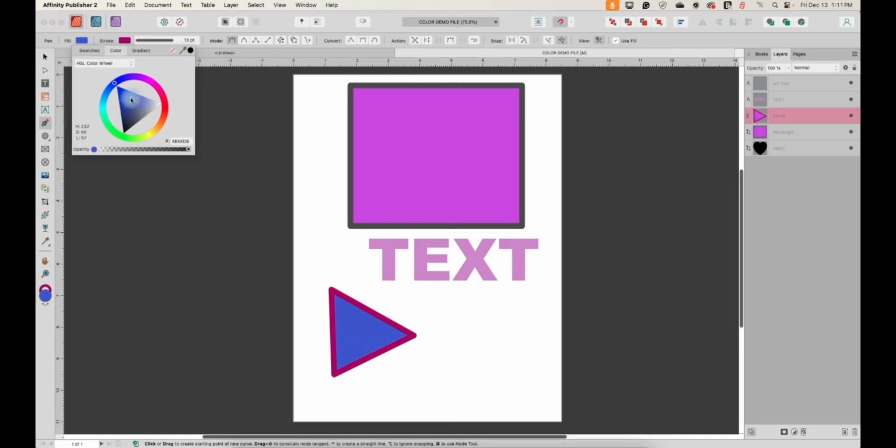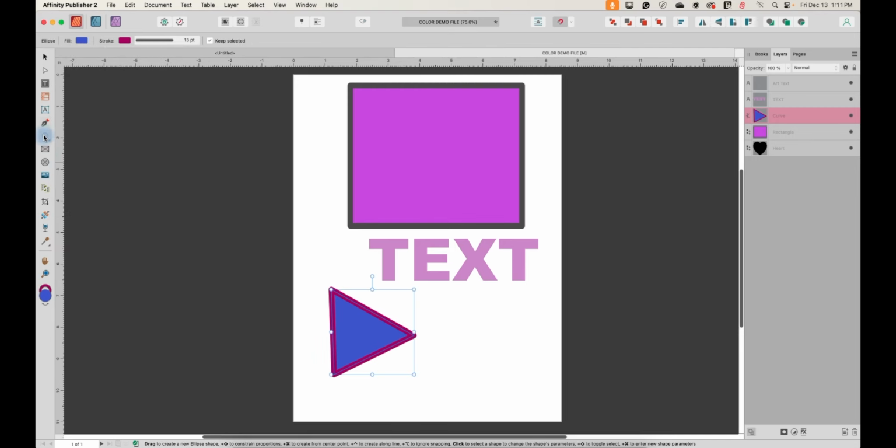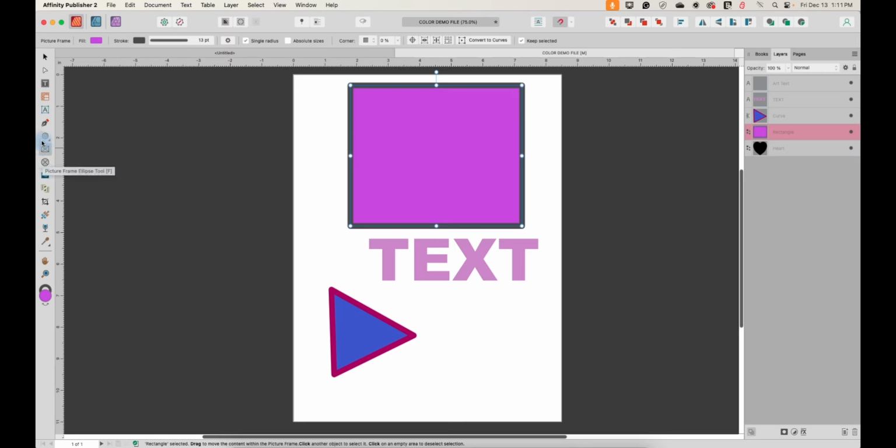I can change the color of that object. Also the shape tool. We were working with a shape over here with the square. You can even change colors on these picture or object frames. You can put a picture or a graphic into these frames, and let's just say you wanted to put a stroke outline on it, you could change the color of that stroke outline.